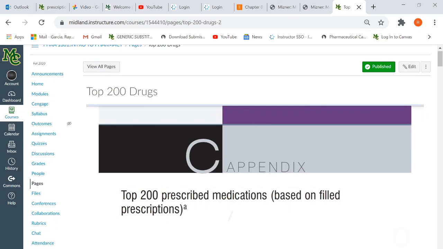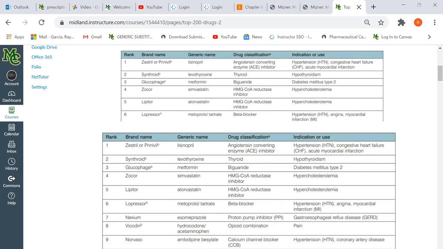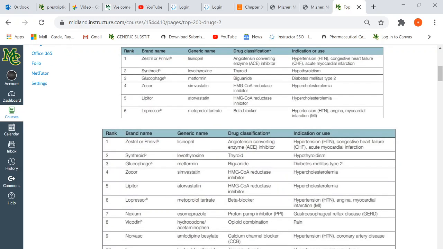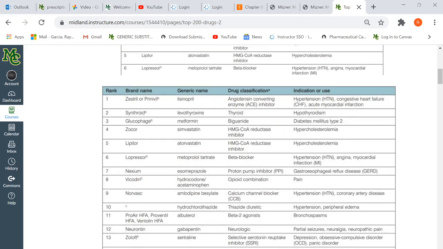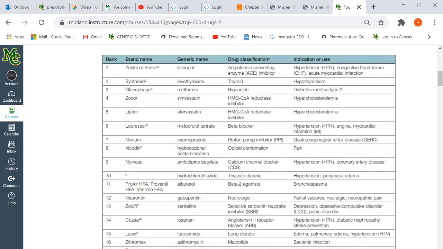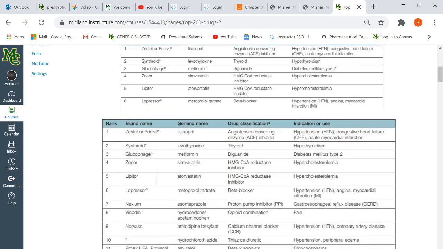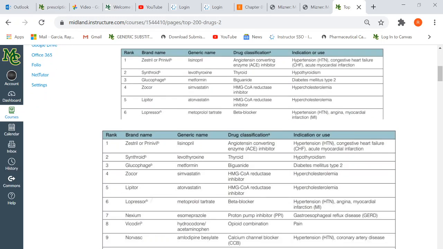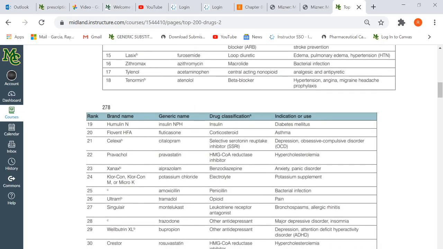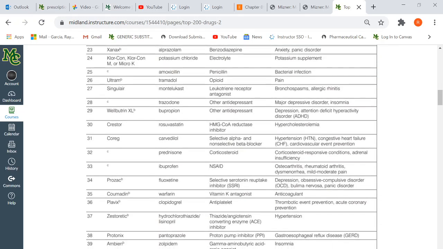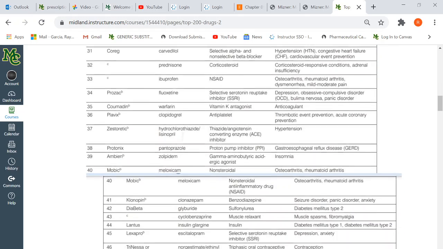And this gives you your top 200 drugs. And so I'm looking for gabapentin or Neurontin in brand name. So over here on the left side is listed your brand names. So I'm looking for Neurontin. I think it was further on down this way.